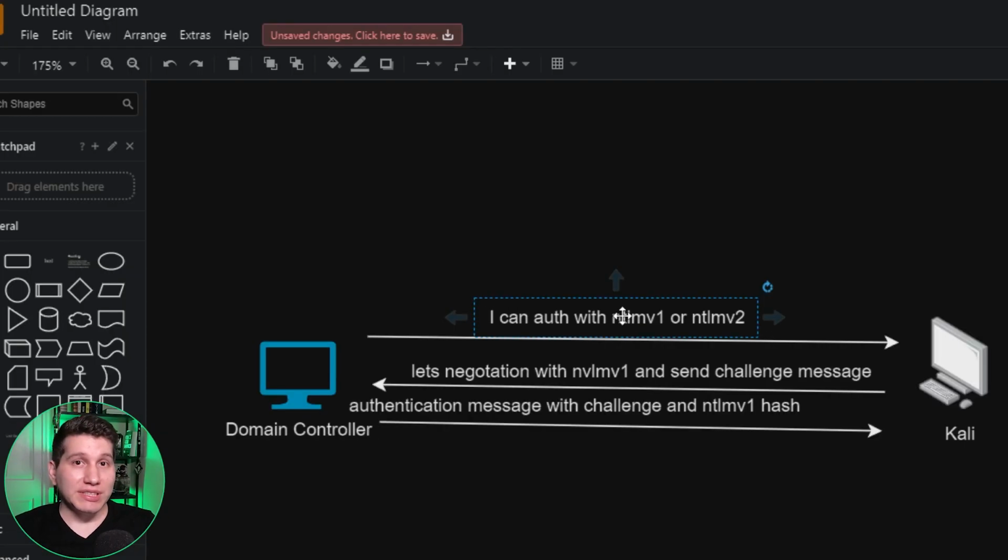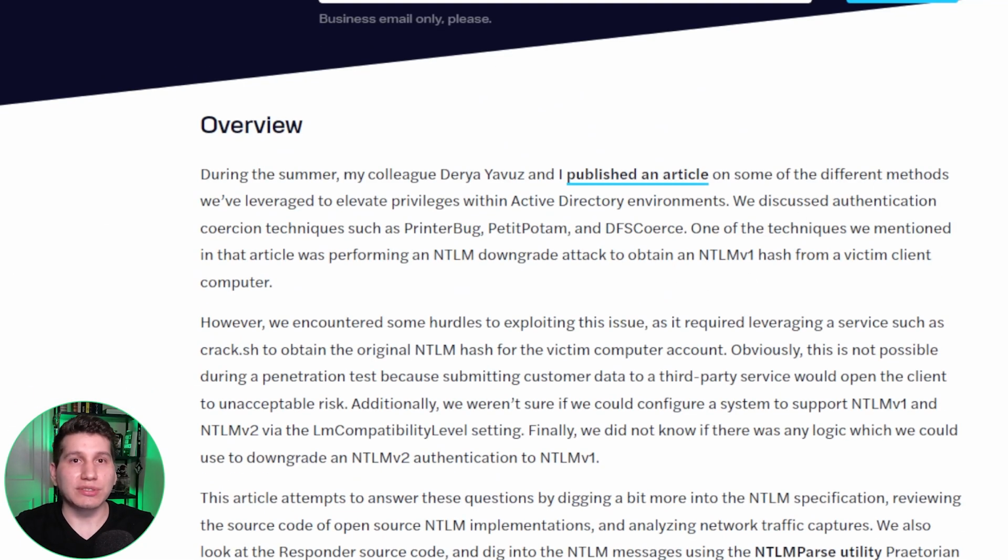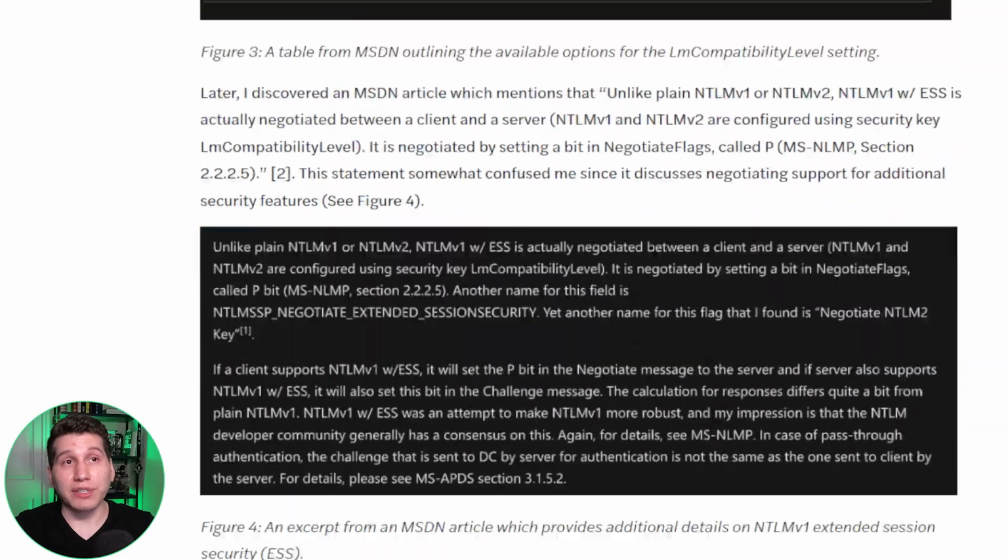So on this initial step where the client is telling the server how it's able to authenticate, whether that be NTLMv1 or NTLMv2, the difference between these two is where the vulnerability really exists. NTLMv1 is an outdated authentication method, and NTLMv2, as you might imagine, is the later, more secure method. This blog post by LmCompatibilityLevel does a really good job of detailing the differences between them, and they also have some more posts related to NTLMv1 downgrade attacks, which I found very useful.